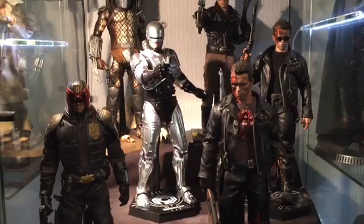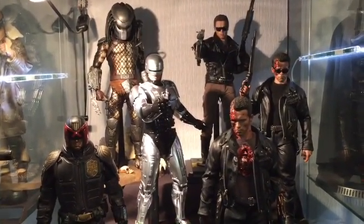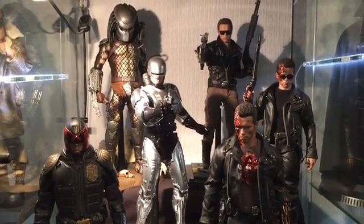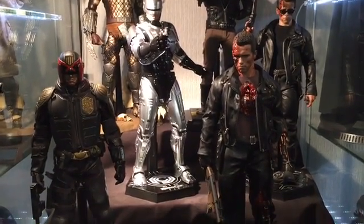Firstly, when I reviewed Chris's, I was very delicate with it. I didn't want to get too extreme with the articulation. I didn't want to start pulling pieces on and off it, so to speak, the interchangeable parts. So I was really careful with it. I just think there's a couple of things that would have been worth a mention.